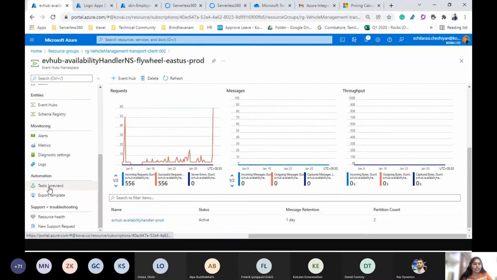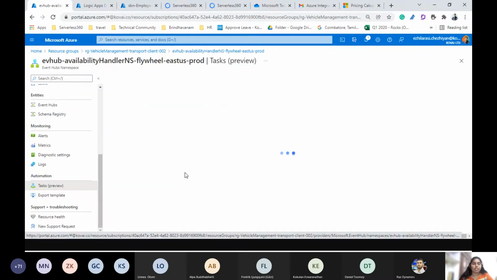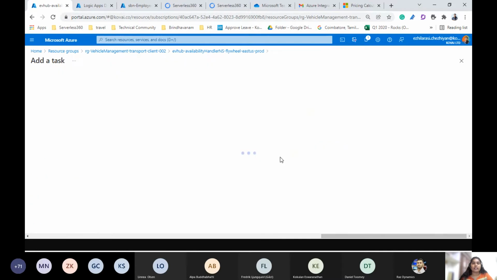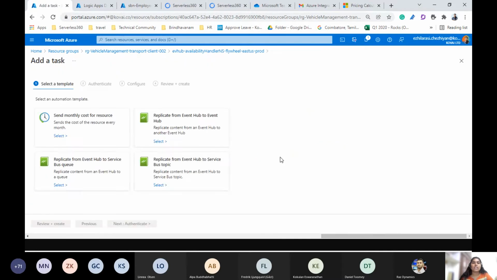I also need to highlight this automation part, like how Azure supports me in dealing with certain automations that would be required. This particular feature is in preview now. However, I can take advantage of it. It's ultimately a logic app that is getting created underneath, which can send me the cost spent for this particular resource through an automated task.